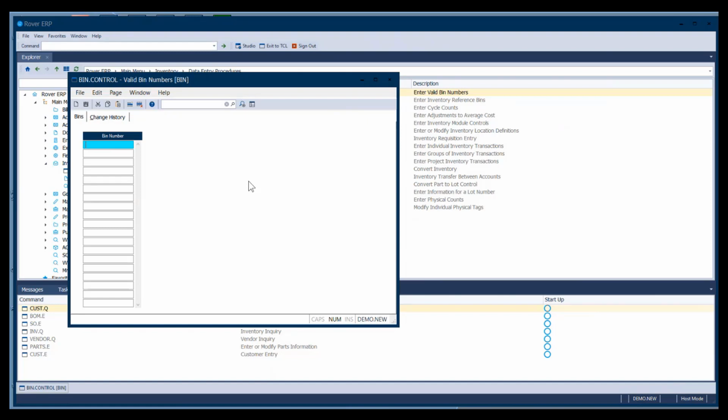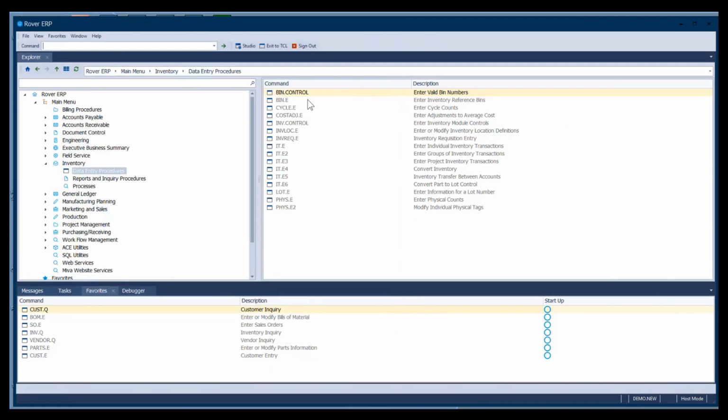The difference between that and reference bin is the same part goes in the same bin every time. So when you're looking for a part, you're looking for a bin, it's the same thing, but it makes it easier for people to look on the shop floor to look by bin number than by part number. So if you are lucky enough to have the same part and the same bin related all the time, that's great. But if you've got a situation where you got a big enough warehouse where the truck backs up and you just start putting stuff wherever you got room, then you're going to want bin control so you can go find those parts later. You know exactly where the units got put. So that's what bin control will set up.